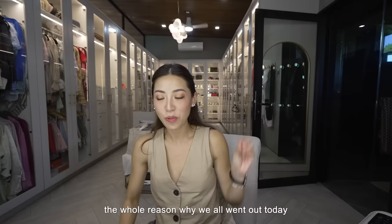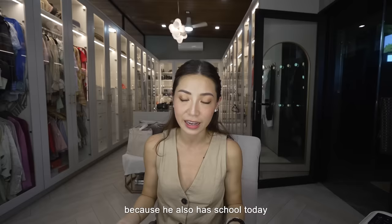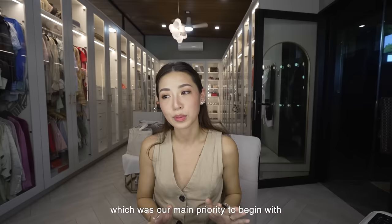So as expected, when you're with children, things never go as planned. The whole reason why we all went out today was because Sevi badly needs a haircut. His hair grows so fast, like after 1 week of getting his haircut, it's like really thick again. So that was the whole agenda and we planned everything around Sevi's schedule because he also has school today. But one thing led to another. Naipit si Scotty, nagpoop si Sevi, nalate si ganito, ganyan, gutom na yung dalawa. Ending is, nagawa naman lahat except yung haircut ni Sevi, which was our main priority to begin with.